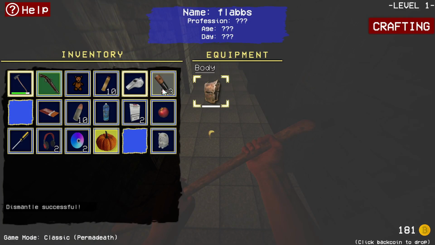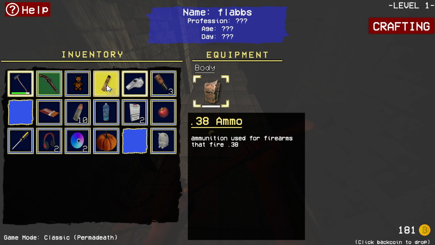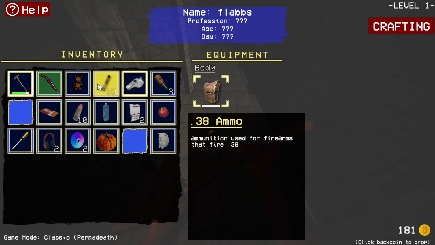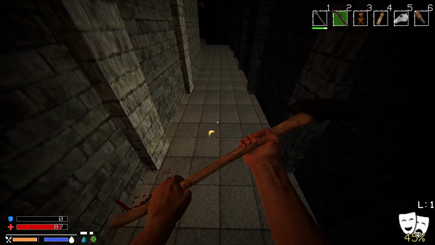Do I have two of anything else? I have batteries. Batteries are important though. Use for firearms. I fire 38. Does this fire 38? It just says fires lead ball ammunition. I don't know what that means. I know it's not 30. I know it's not 9mm ammo. 0.38. I don't assume not. I feel like it would tell me. Moderate amount of hunger. I'm full on hunger.